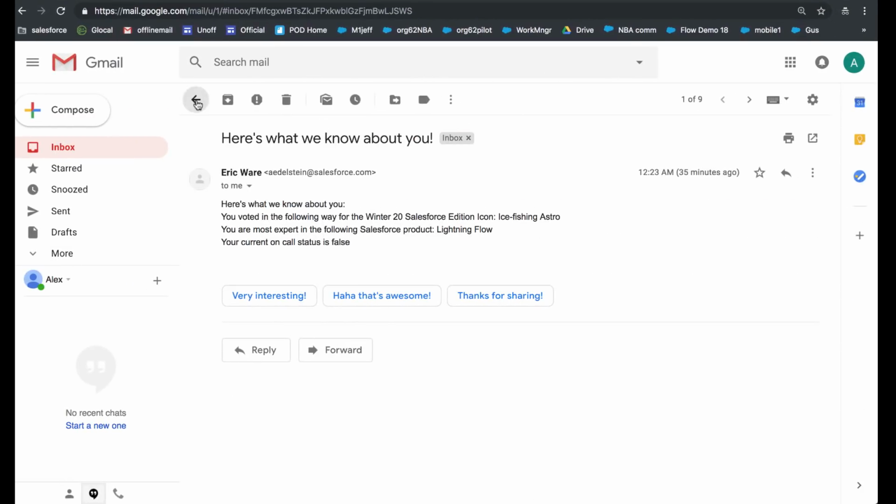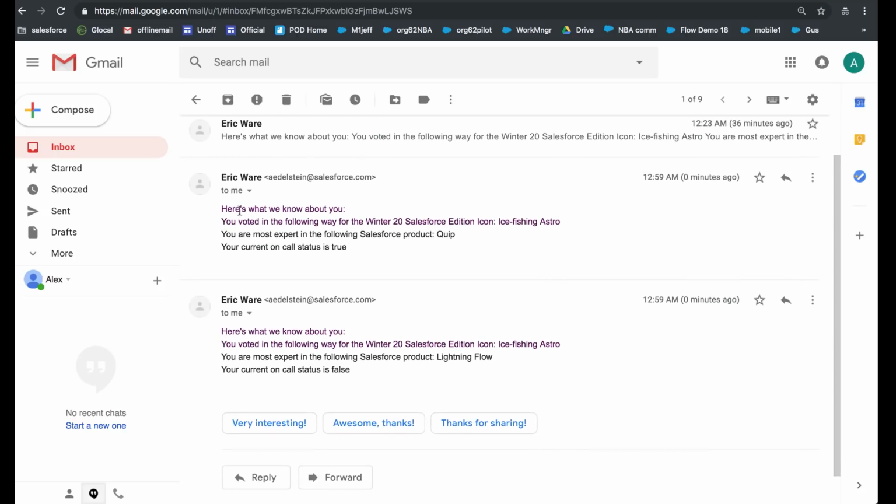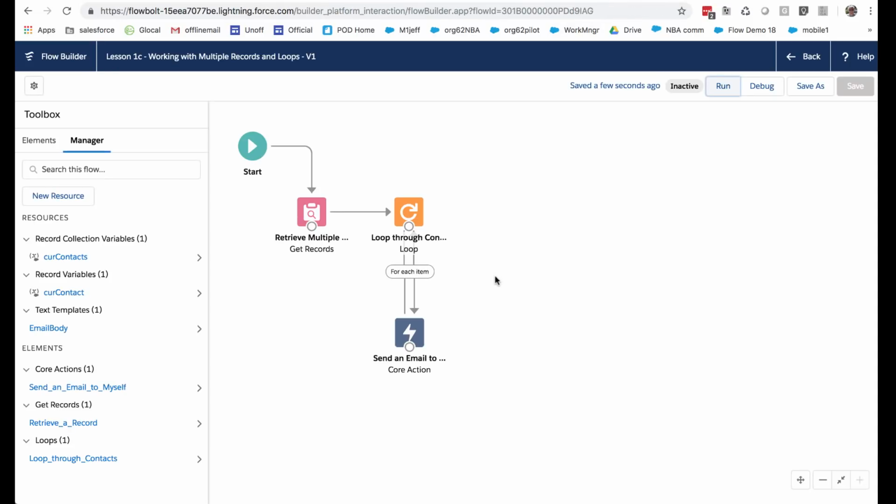Okay, let's go over and take a look at the inbox. And here we see that sure enough, two emails showed up, and you can see that they're not the same. What I could have taken the time to do is take the first name and the last name and put it in the email, and that would make it a lot clearer. It would say, Dear Susan Ferris, and then this one would say, Dear Lauren Boyle. But in the interest of brevity, we're going to leave that as an exercise for the observer, and you can see that this was successful. So we have now shown how we can take multiple records and process them.